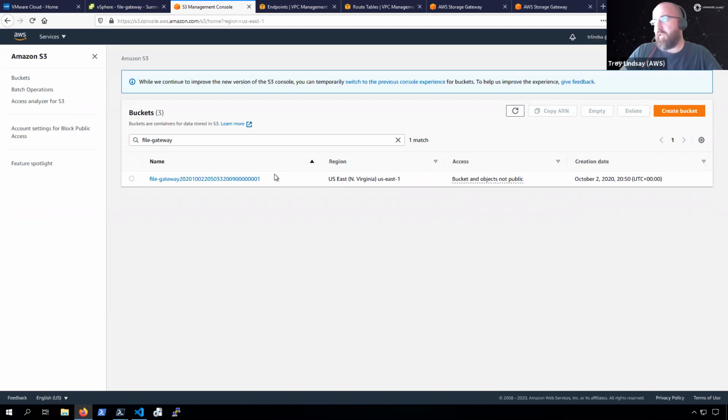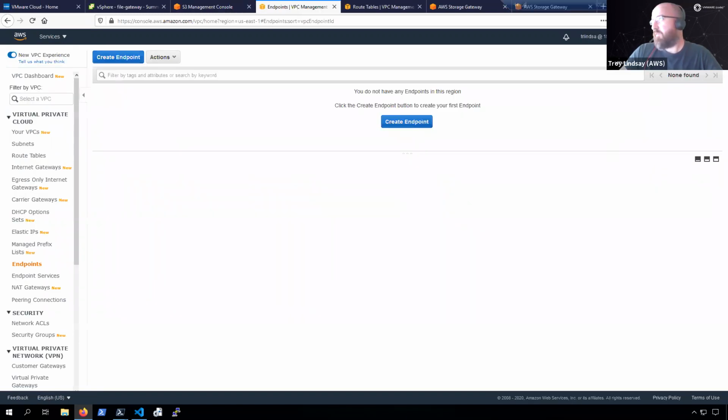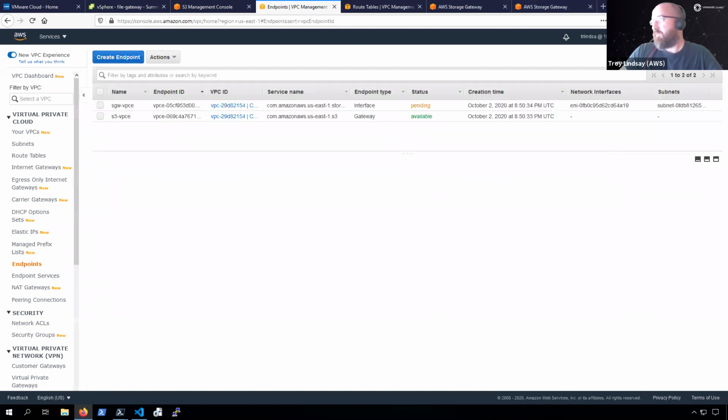Our S3 bucket is created. And our 2 VPC endpoints have been created. The storage gateway via VPC endpoint is still in the process of creation. The S3 VPC gateway endpoint is pretty fast.